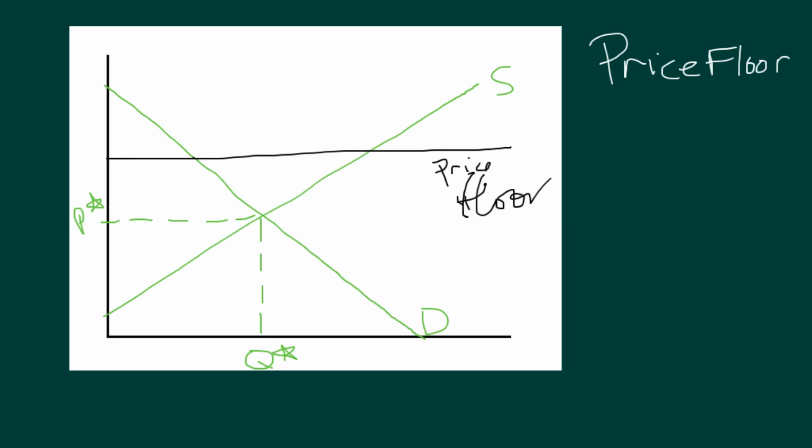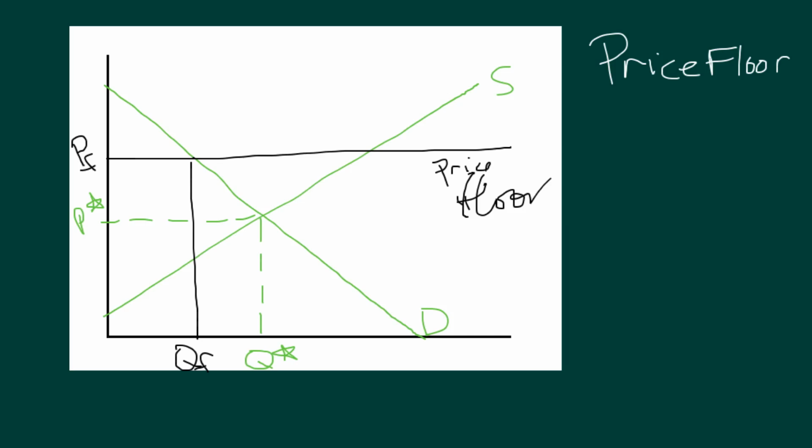So when they do that, there's a possibility we can get this picture we have here, where the resulting price floor, the minimum price that is legally allowed to sell at, is higher than the actual market equilibrium. So we could end up with that as our price, and since it's a higher price, we would end up with a lower quantity being bought and sold. So the question we're looking at today is, what is the impact on consumer surplus and producer surplus?